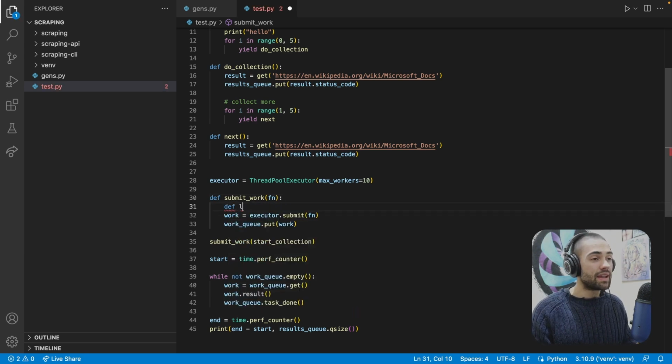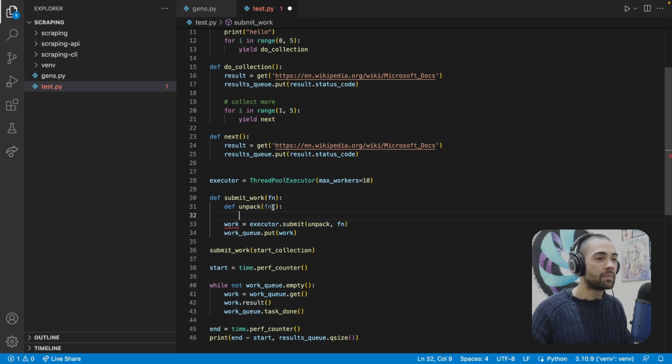So let's create a local function and give it maybe a little bit of a better name like unpack, and it's going to be accepting an fnc, which is really just a wrapper for fn. So instead of capturing the variable locally, the fn is going to be passed into unpack right over here as a parameter. So fnc at this point is really fn.